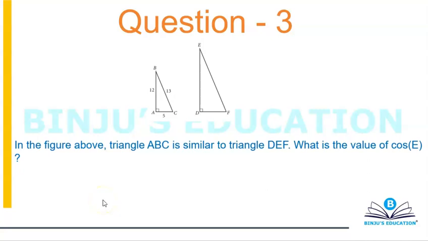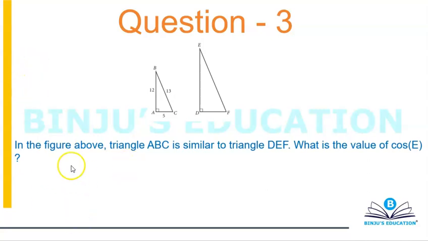Now, this question is one for which you need to know the basics of similar triangles also. So if you are completely new to the concept of similar triangles, you can go to the channel, go to the playlist, hit geometry, and please study similar triangles. We can type Binge's Education dash SAT plus GRE plus GMAT, go to playlist, then go to geometry, and then go to similar triangles. If you know that, then this question is again a free question for you, because we know that if two triangles are similar, then their corresponding angles are equal.